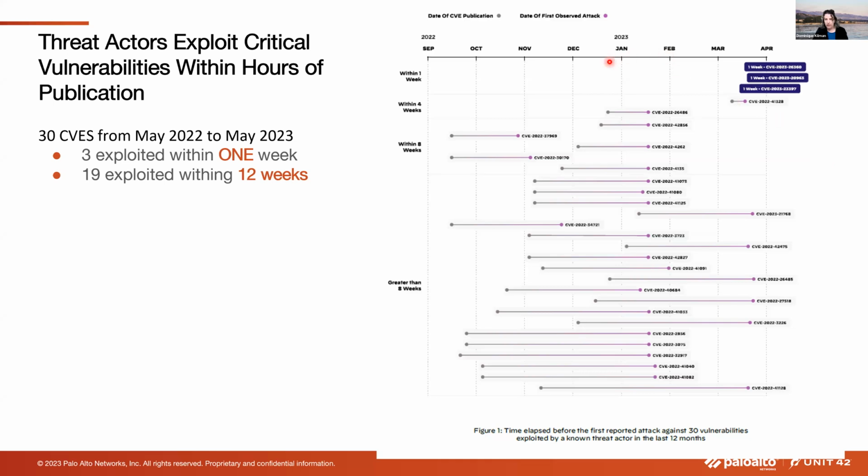You'll see this graphic, it shows that the first dot is when the CVE was published, and the second dot is when we saw the exploits. You can see some of them are pretty long. You can see April was a pretty rough month, looking at how quickly those 3 CVEs got exploited, and those were all in April.